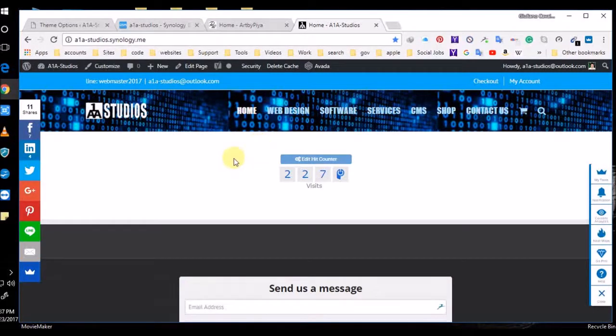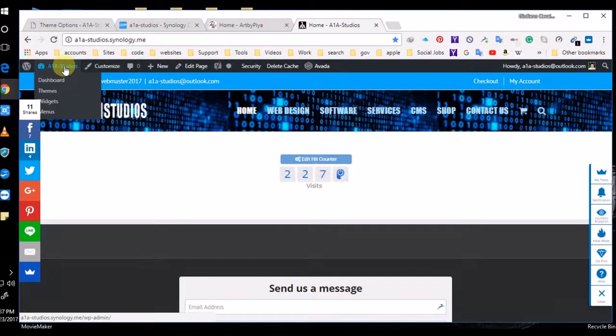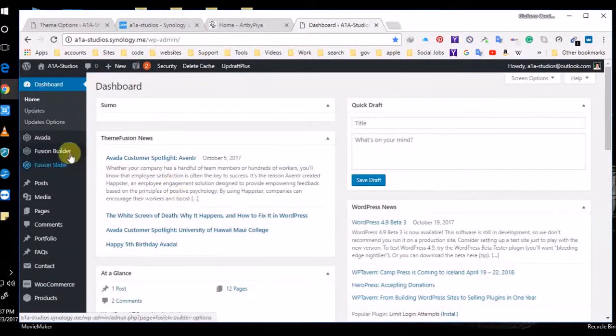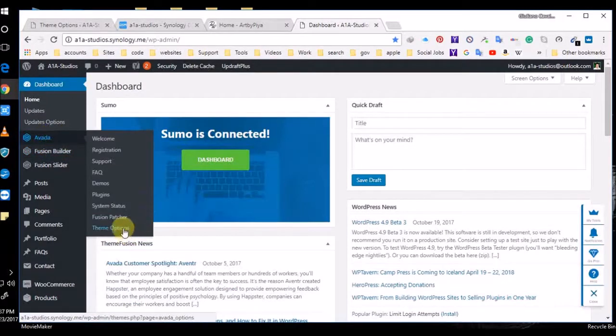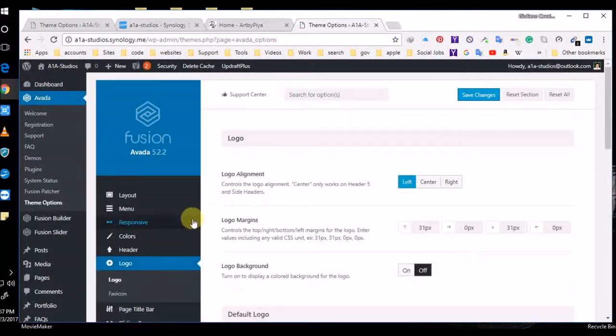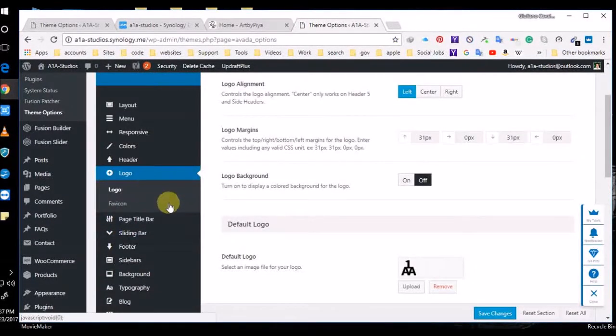Alright, let me just quickly go back to the Avada theme options. Alright, and with it, the logo, page title bar, you don't need to do anything there.